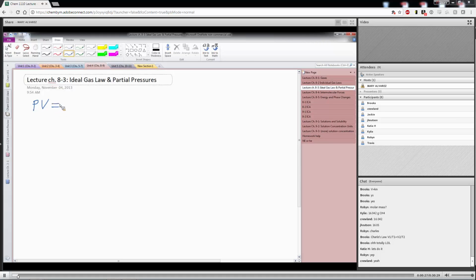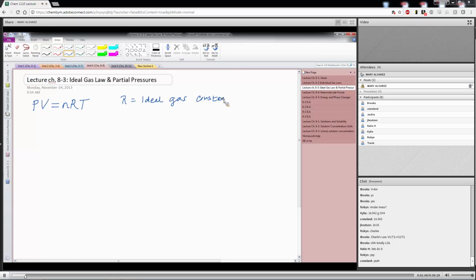And we know that my volume is directly proportional to the number of moles. And we know that at a constant volume, my pressure is proportional to the temperature, and at a constant pressure, my volume is proportional to the temperature. So we know that goes here. So really, all I need then is one last little piece, some constant that makes that equation work. And we're going to call that constant R. So R is the ideal gas constant, and I will give this to you on an exam.